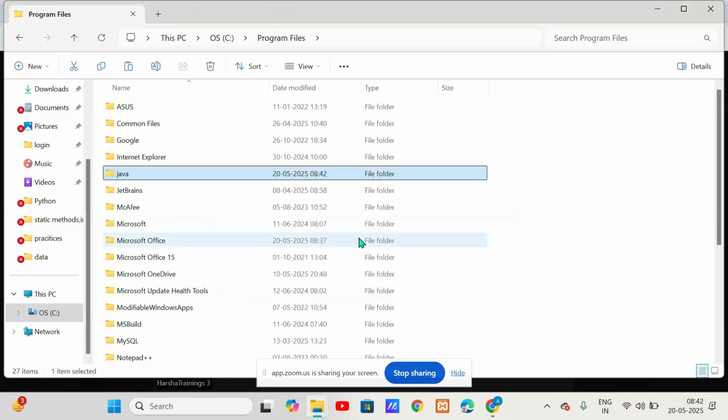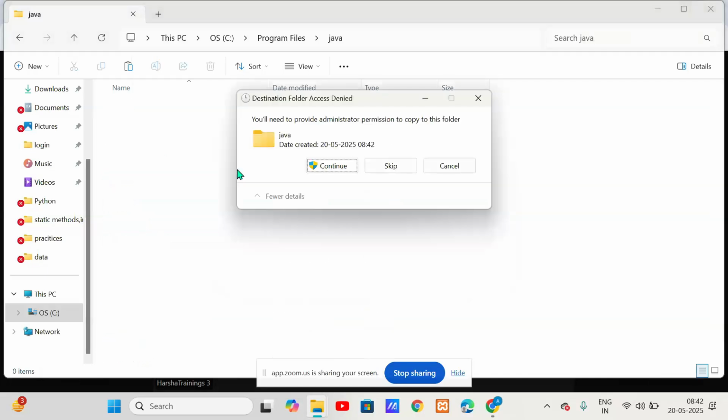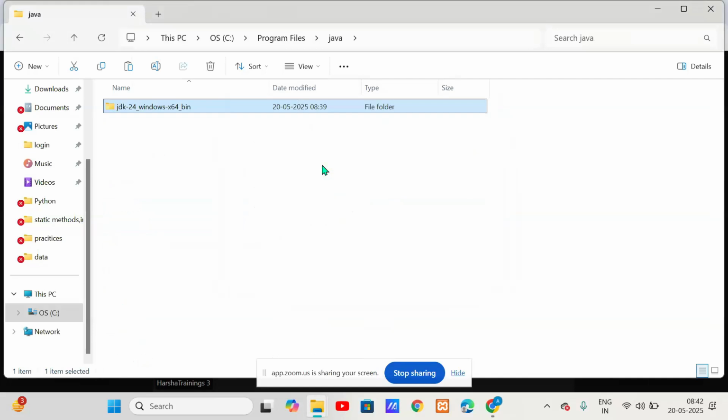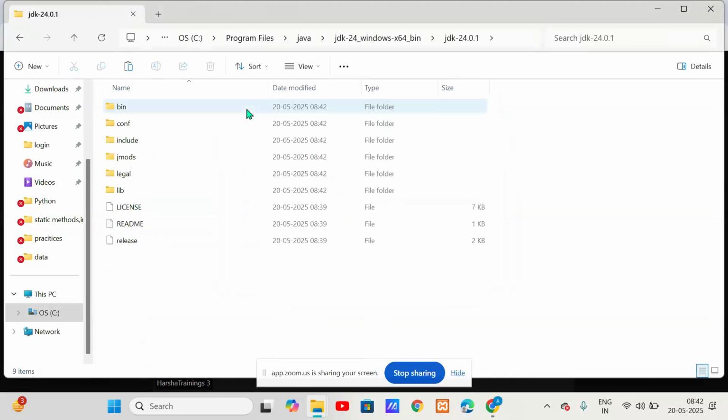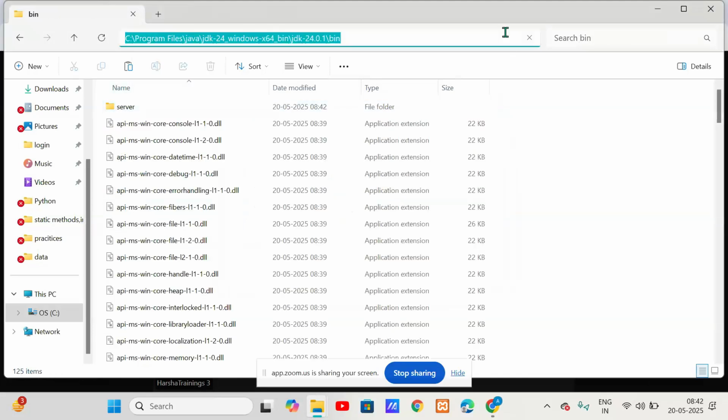Paste that copied folder inside the Java. Go inside the Java. Paste it. Now you can get the path and edit it in the environment variables. Go inside. Select that path, go to the environment variables.